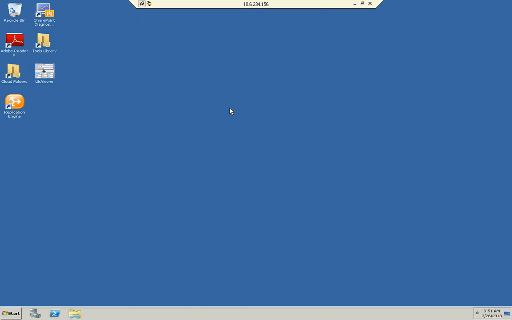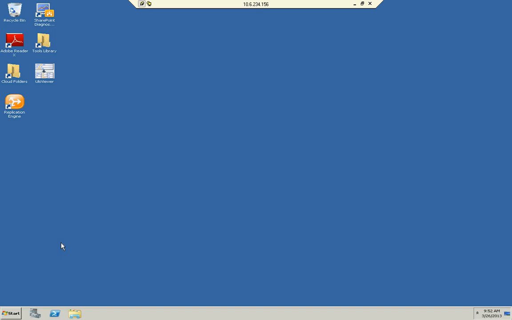Hi everyone, today we are going to discuss how to create a web application in Microsoft SharePoint 2010. First of all, what is meant by web application? It is an IIS website. This is a mediator between SharePoint Foundation and the browser. This is the definition for the web application.